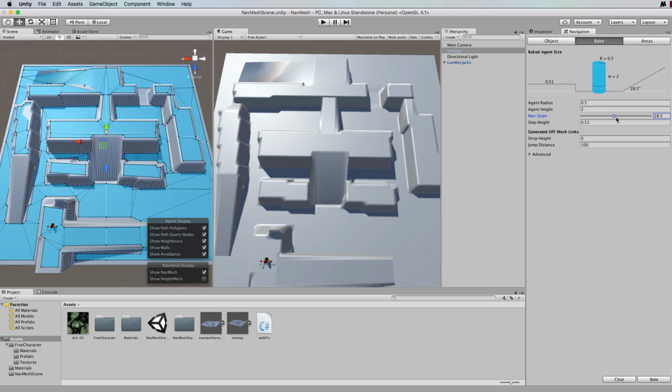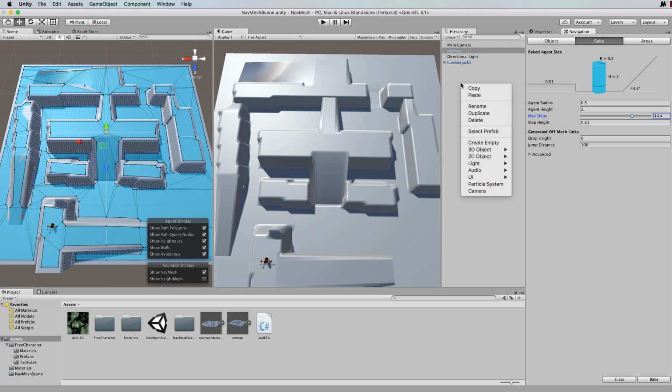So let's just set that back to something quite high. I want him to go up there to start with and bake it again. Okay, now you can see that some other areas have been exposed where he now can walk through, which includes this one here. Now, the agent himself is not going to just automatically go wandering around this map. He's got to have some kind of a goal that he wants to get to. So in order for him to do that, we need to place a goal position.